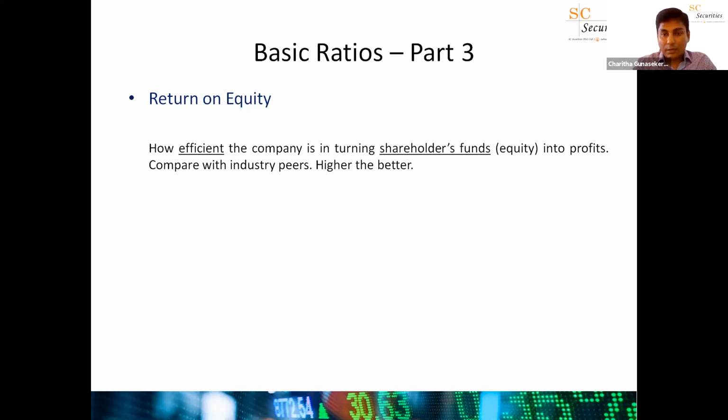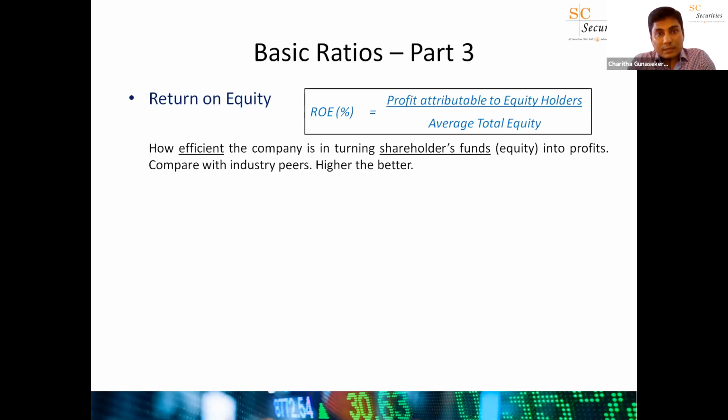So I will share with you the formula for how to calculate this. Return on equity is calculated as a percentage. How you do it is you divide the profit attributable to equity holders. Now, in the previous sessions, we discussed the statement of income, the income statement. There, we saw at the bottom, there's a line called profit attributable to equity holders. This is the profit that can be attributed to the equity shareholders of the company. So this is actually the return the company has generated for its shareholders. So that you divide by the average total equity or average shareholders' funds.